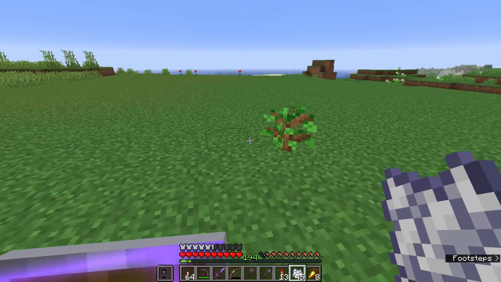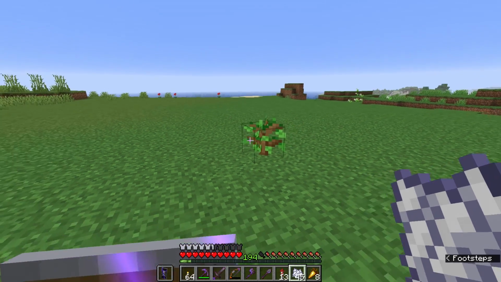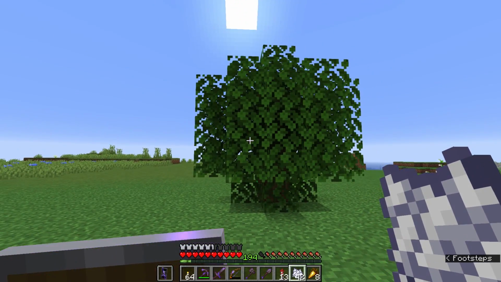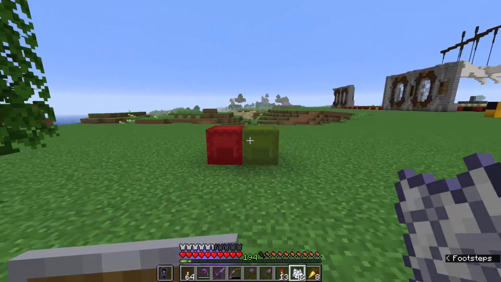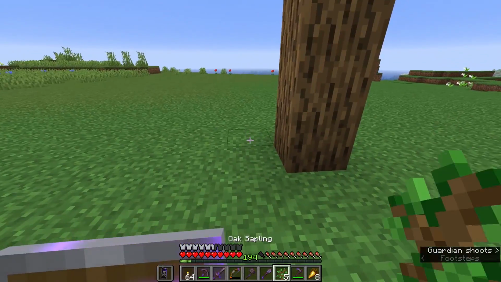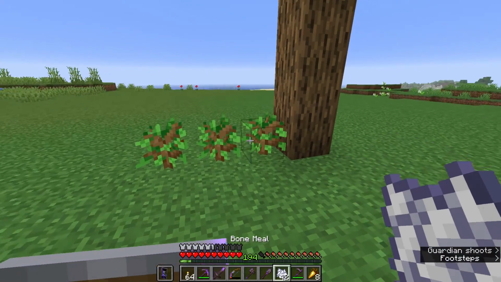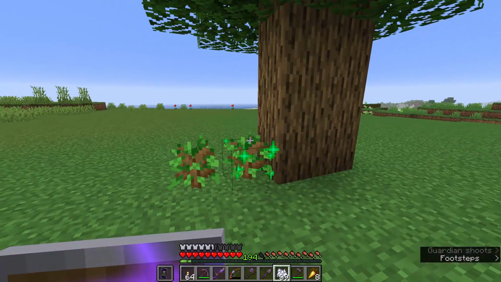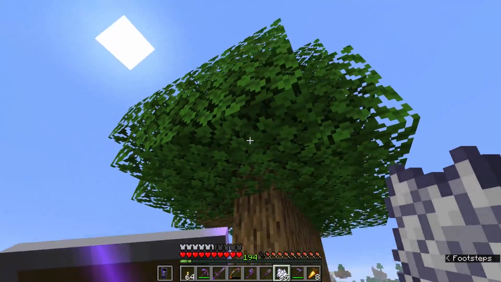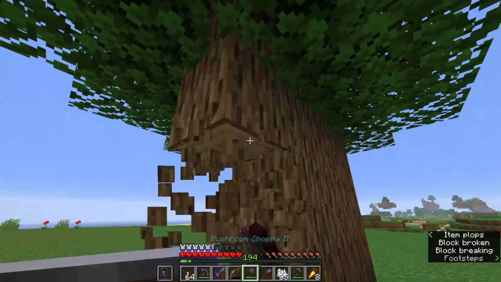So if you've been tree farming in the past, you might find that some of these trees are a little bit particular about the circumstances in which they want to grow. Let's bone meal this oak sapling a couple of times, and that one, of course, grew with no problems. I should probably grab a hoe out of my ender chest so that I can harvest some of these leaves. And when you're in the process of farming trees, you can often find that placing trees next to each other, they grow unimpeded. For example, here we can grow these trees all next to each other in a line, and despite the fact that there are leaves overhead and trunks to either side, trees will grow like that without issue.